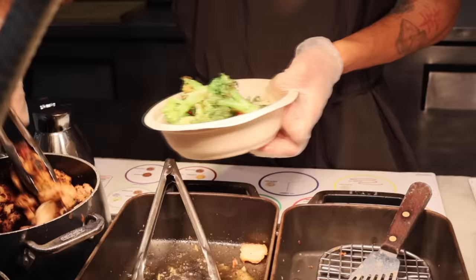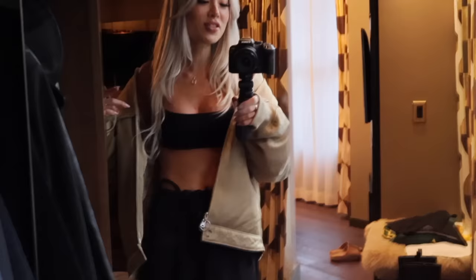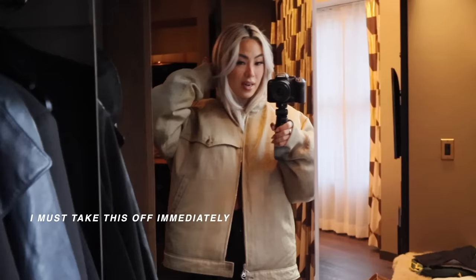I just got back from walking around by myself. I was only wearing a top at first because it was so hot, but I went outside and it was cold so I put on this jacket — Kellan's — and was literally sweating because it's so massive and oversized. I love it, it's so cute. But I'm going to take it off immediately and set this little tripod down.